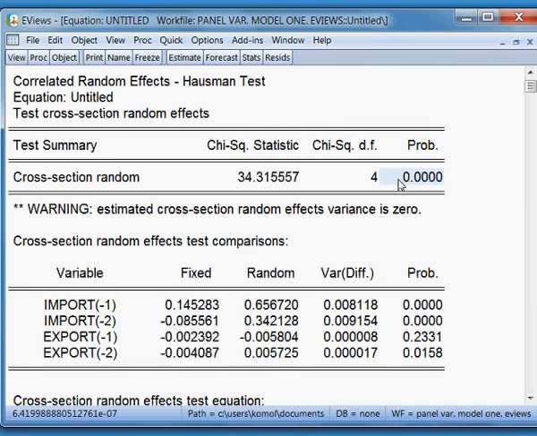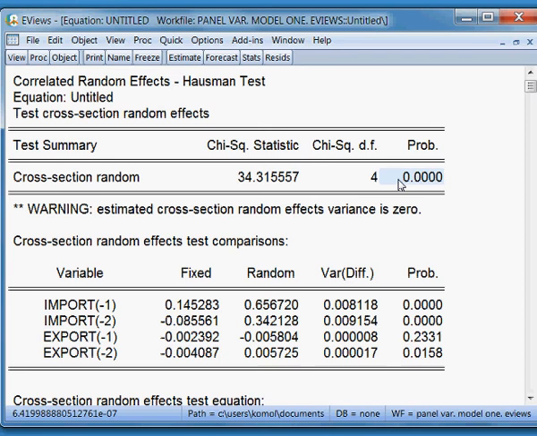So what is our null hypothesis? The null hypothesis is that random effect is appropriate, and the alternative hypothesis is that the fixed effect model is appropriate. This time we can reject the null hypothesis and accept the alternative hypothesis, meaning that the fixed effect model is appropriate.